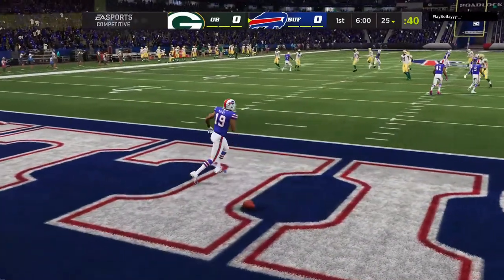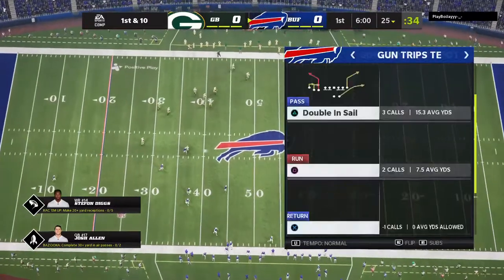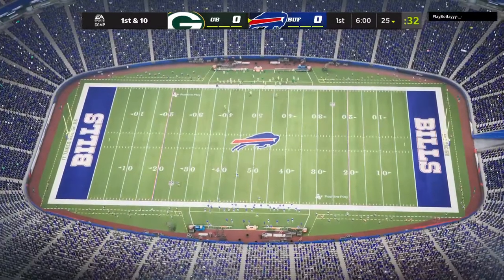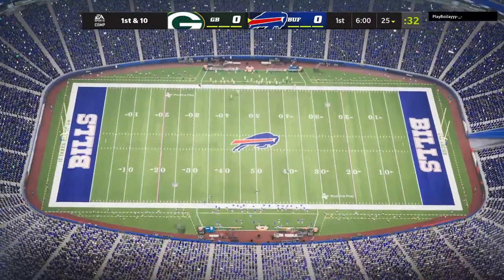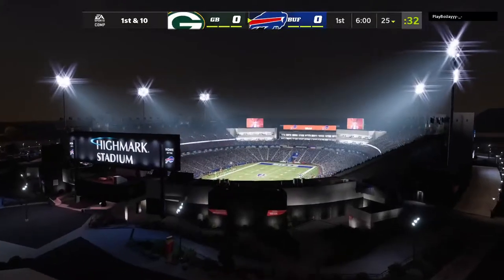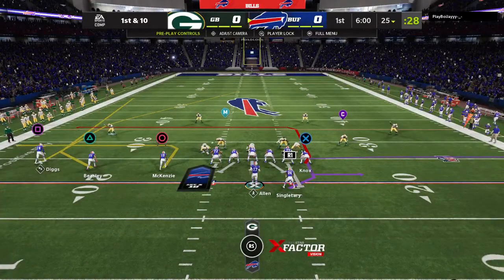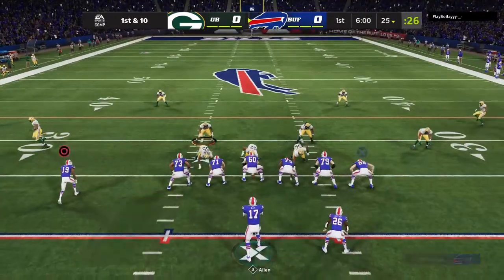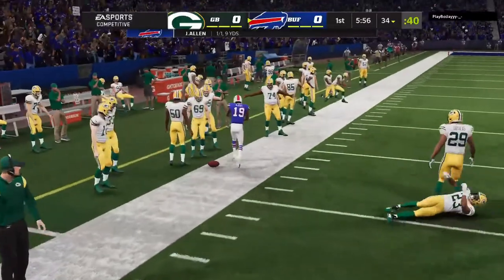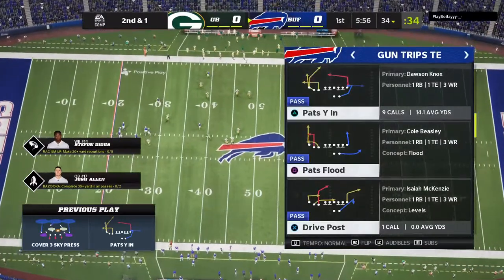End zone, Isaiah McKenzie, and no run back on the opening kickoff. It'll come out to the 25. Down is Allen. Isaiah McKenzie hauling it in, and he gets this up to the 34 out of bounds there. Give him 9 there on the first down completion.